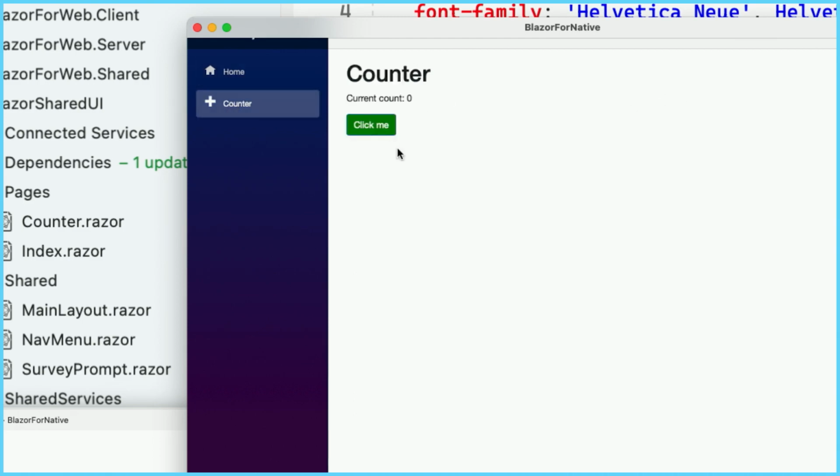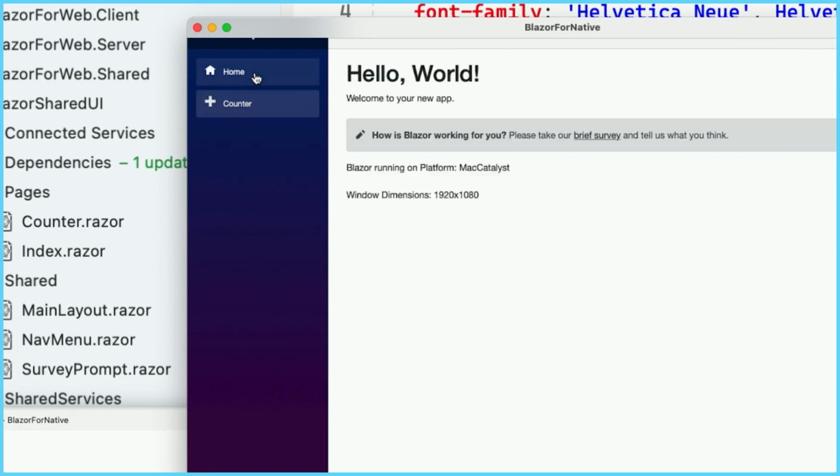If I go to the counter, there's my green button. Yep, I see the green button. Yeah, because it's a shared style, and the web app will show the exact same thing. This one here also says I'm running on Mac Catalyst, because now it's smart. It knows that this is a .NET MAUI app. I have the .NET MAUI APIs to tap into, camera, GPS, anything that you want device sensor-wise.